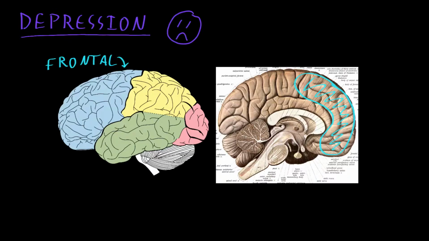And the other part can't be seen on the outside, it can only be seen on this inside view. It involves a number of different structures, like this structure here, and some others that are behind the brainstem over here, that are called the limbic structures. Let me just write that word down, the limbic structures. Limbic structures, right here. And these studies have suggested that there appears to be abnormally decreased activity in areas of the frontal lobe and areas of increased activity in areas of the limbic structures.